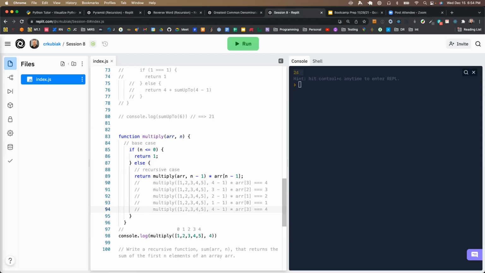This is going to be my base case, because now I'm at 0 minus 1, and I'm going to hit that less than or equal to 0. So I don't come down here and I don't call again. I actually just return 1, right? And so now this returns 1 to here, and I have 1 times 1, right? So then that returns 1 times 1, which resolves into 1 times 2, which resolves into 3 times 2, which resolves into 4 times 6, right?